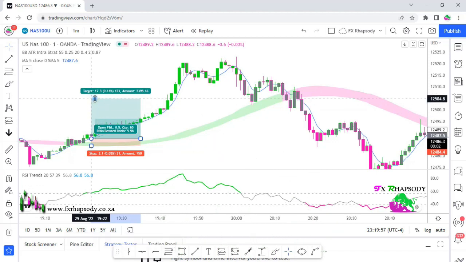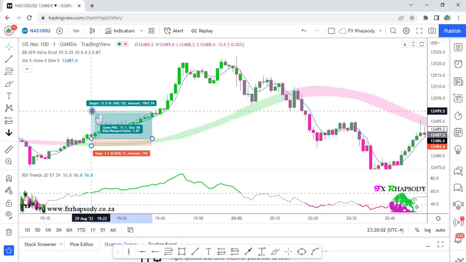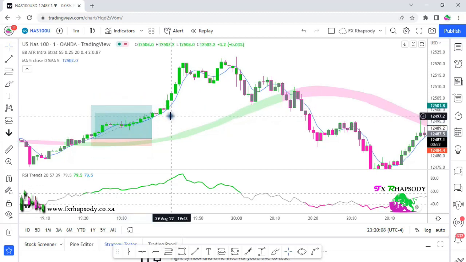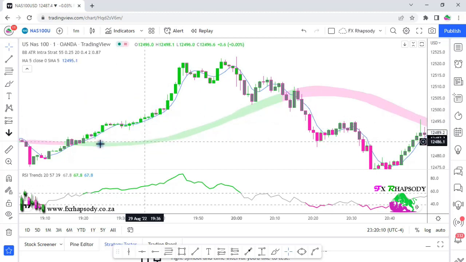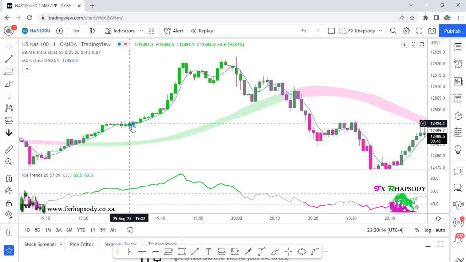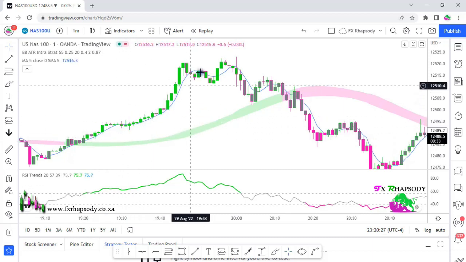And then your reward, you can have anything from a 2 to 1, so that's a 1 to 2 basically. You can have it 1 to 3 and all that. But as you can see, price started moving up. You can have a running stop loss. So as price starts moving up, you just move your stop loss up above your profits, so above break even, and then you can just ride it out.